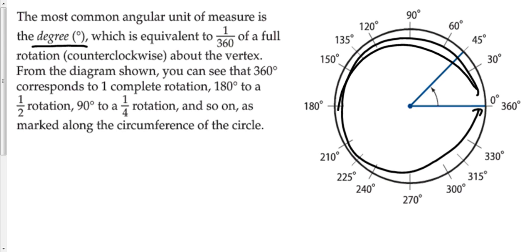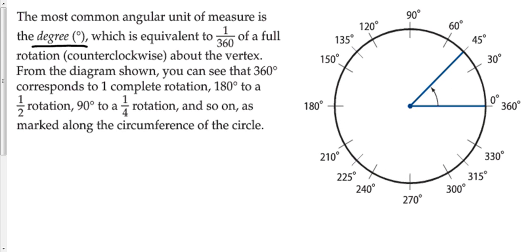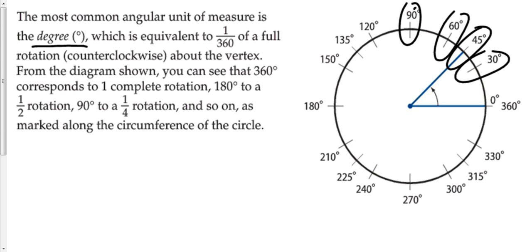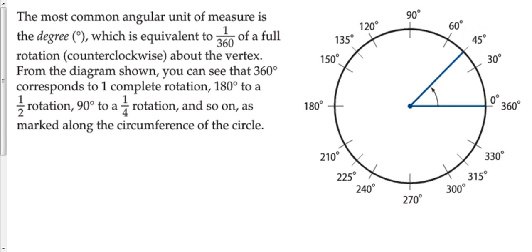And if you think back to the 2 biggest and most famous triangles that we talk about in geometry, which are a 30, 60, 90 triangle and a 45, 45, 90 triangle, you'll see that this circle right here includes a 30, a 60, and a 90, and a 45, and a 90 again. So those angles are going to become really important to us, especially as we move forward with trigonometry.